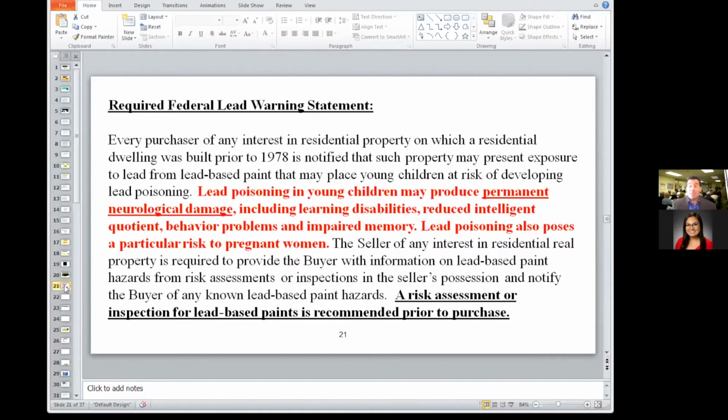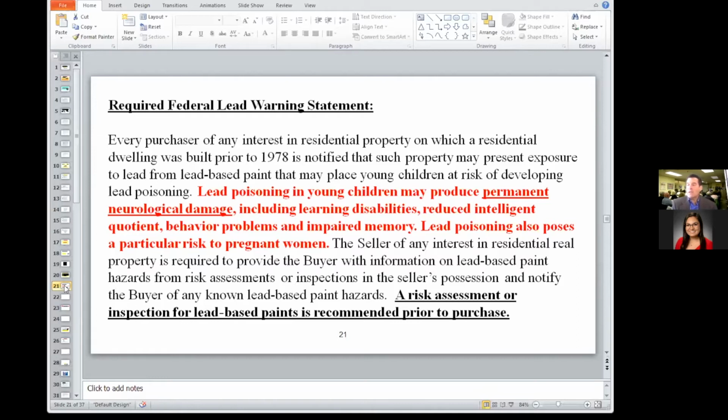Lead poisoning is also a risk to pregnant women. Now, those aren't the only scary things. If you read the notification, which is the first 10 pages, oh, it has a lot more. It's loaded with important information. That's why it's required that people be given the notification. And they're not supposed to be handed it and told, oh, just put that away, we don't need it for now. No, they need to read it. Take it home, curl up in a chair, and read it. This is what you need to know.